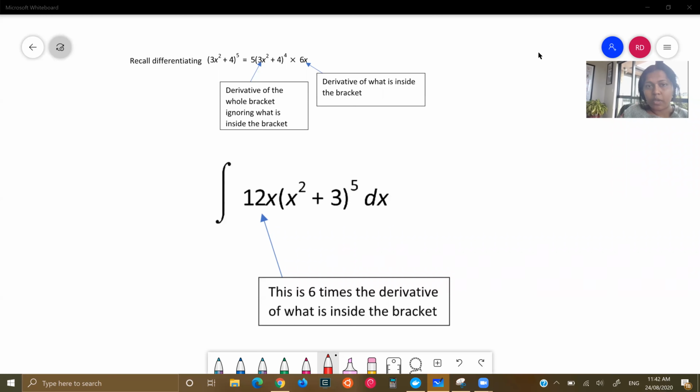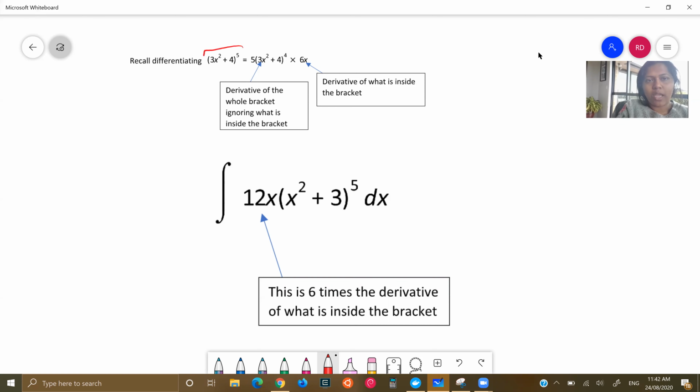Okay, so now we're going to be looking at reverse chain rule. As I said, in integration, we always try and write them as sums, and then we try and integrate. However, there are some situations where you can't actually write them as sums, and there might be another way. Okay, so let's think about differentiation first.